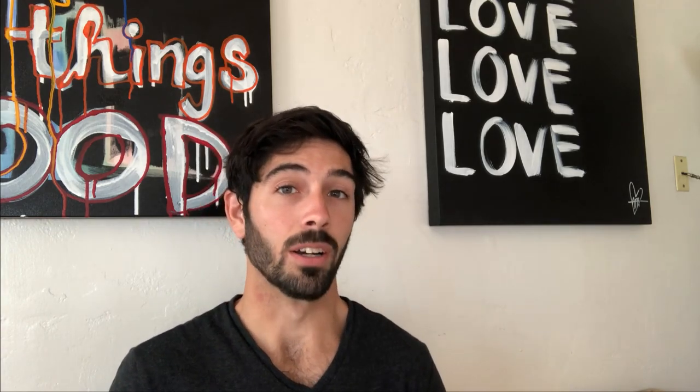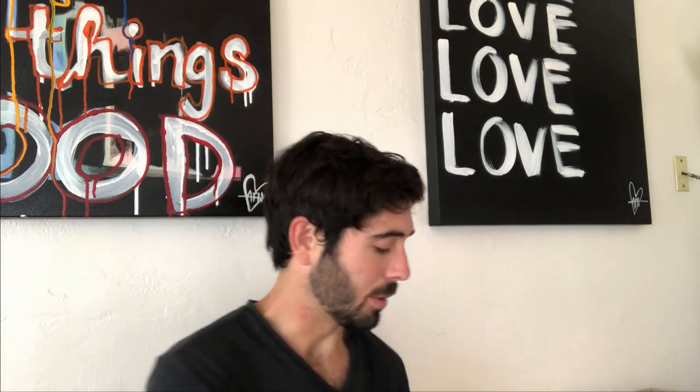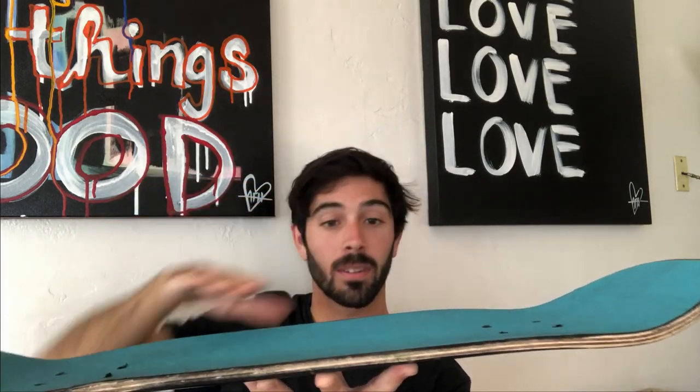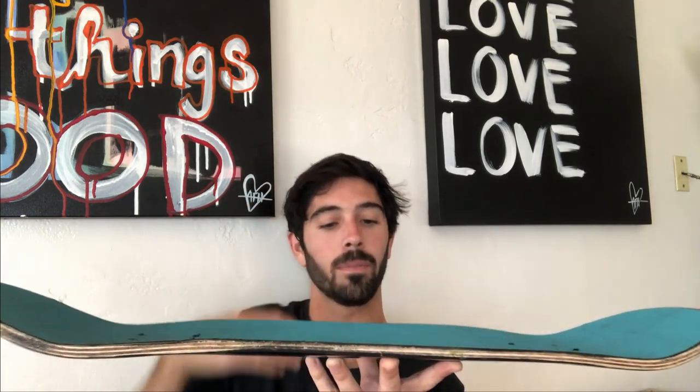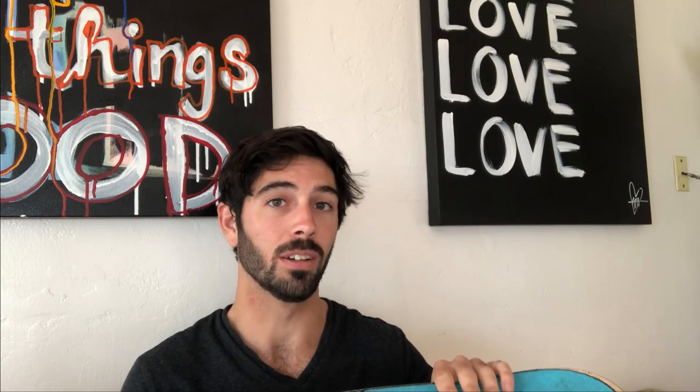And I skated a board like a year and a half ago. It was a long board, and it had rocker, which is kind of like a concave perpendicular to the normal concave. So the boards with rocker drop down in the middle. So they're kind of like that. The opposite of rocker is camber, where they bow up in the middle. So this board had some rocker, and it also had wheel flares.